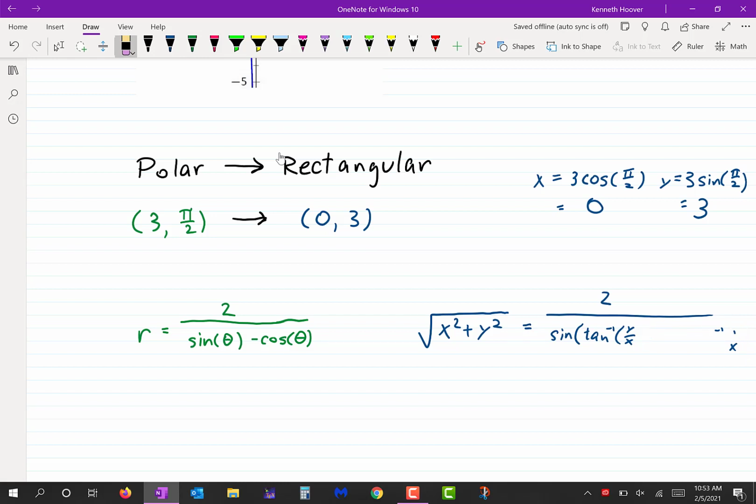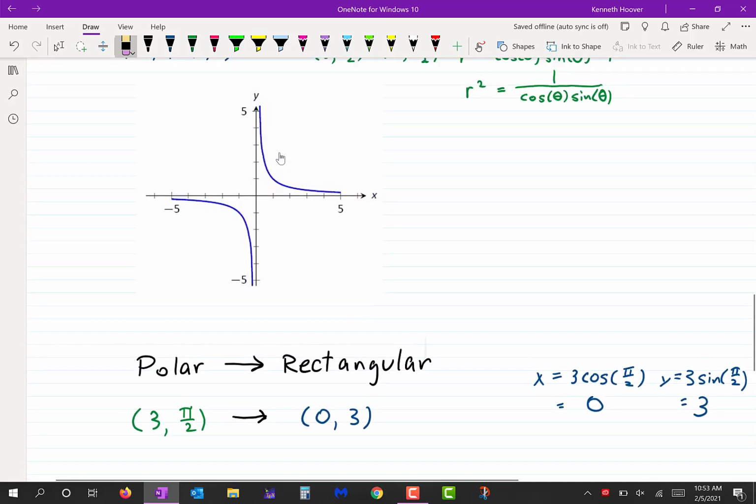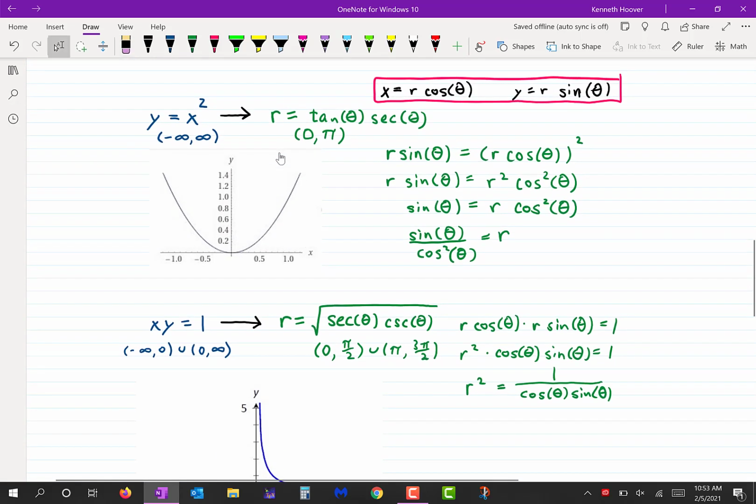So what you want to do when converting a polar equation to a rectangular equation instead is you want to use these two equations right there. x equals r cosine theta, y equals r sine theta. And you want to try, this might be easier said than done, instead of having just r by itself, and instead of having just some trig things about theta by themselves, to use algebra to rearrange things so that you can get the product r cosine theta and the product r sine theta to show up.